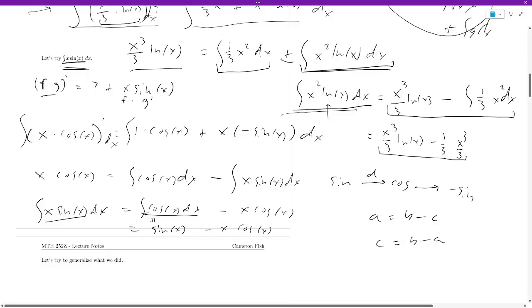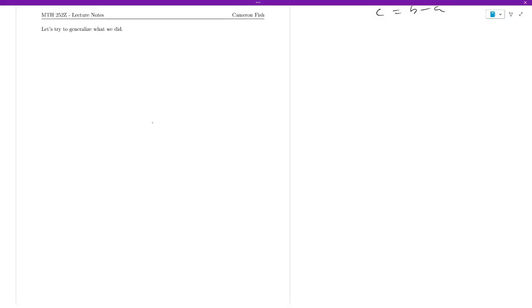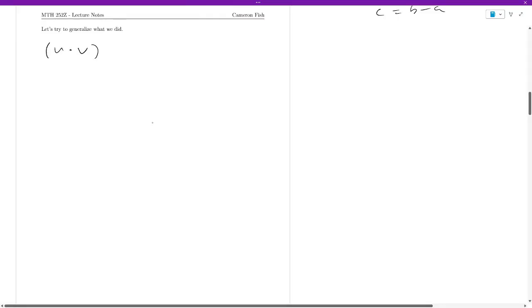So that's like a cool idea. We can imagine writing all that we just did just a little bit more abstractly. I'm going to use placeholder names for the functions instead of a specific example. So if you're kind of inventing, discovering math, this is the kind of thing you think about. I did a bunch of examples. Let's see if I can imitate what was going on, but maybe with something generic instead.